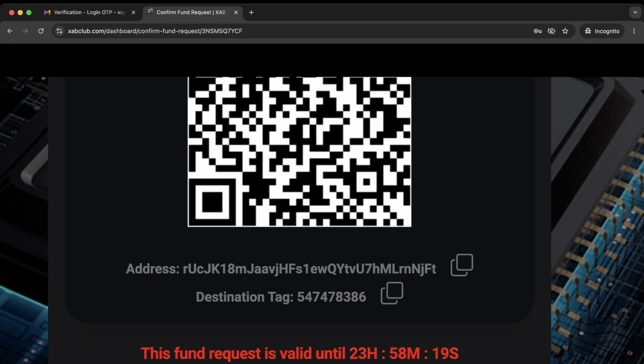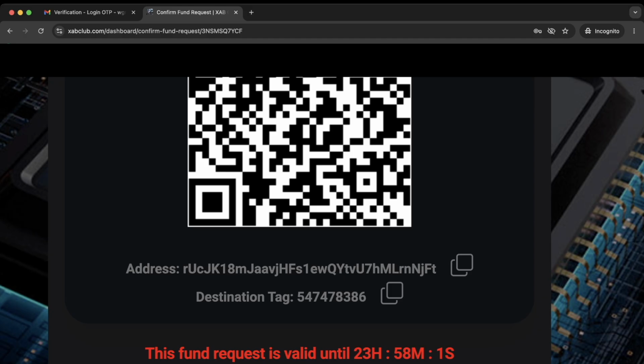Now, some wallets may require a destination tag. If your wallet requires a destination tag, then also copy from the Zap application this generated destination tag and paste it into your wallet.